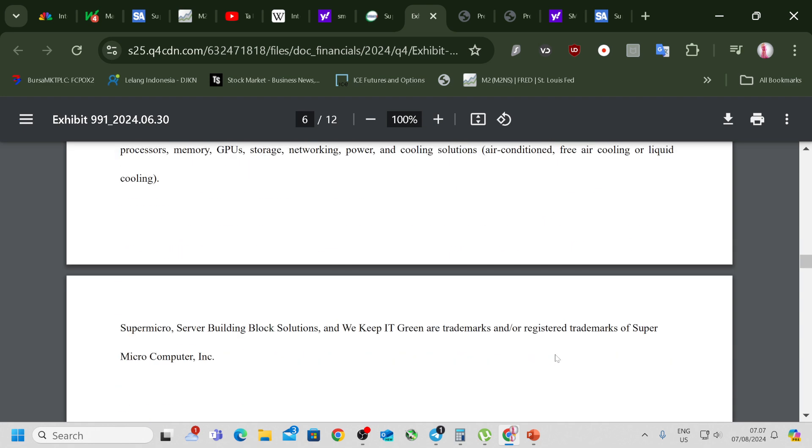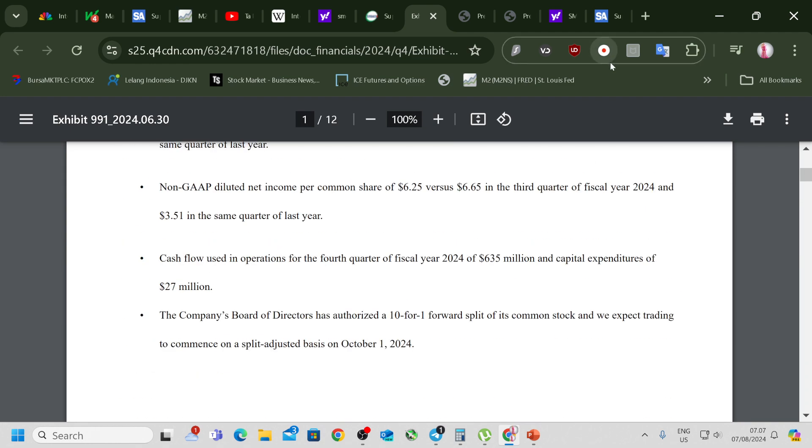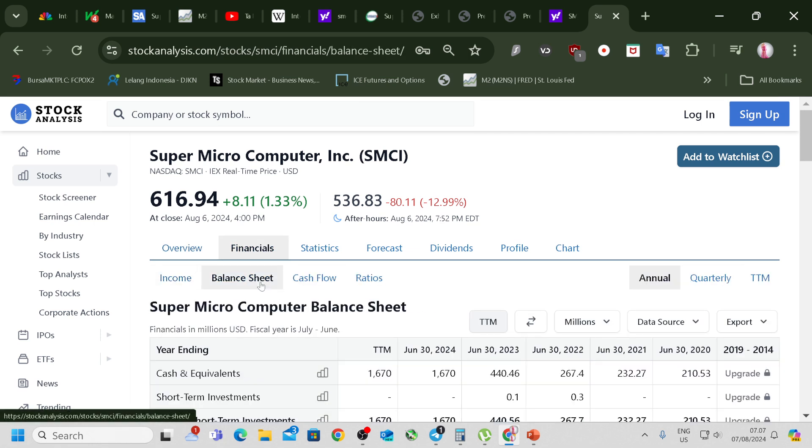They gave guidance and the guidance was not bad — they actually beat it. What do I think of this? Will I buy it? No, I'm not gonna touch this. First, I think the margin is quite low, so I'm not really interested. Second, the moat is not with this guy — the moat is with Nvidia and AMD. This company just assembles servers and makes custom motherboards. Others can't really not do that; others can buy pre-made boards, which are cheaper.